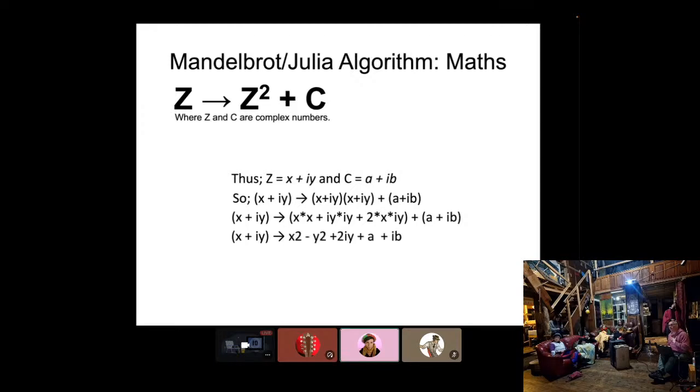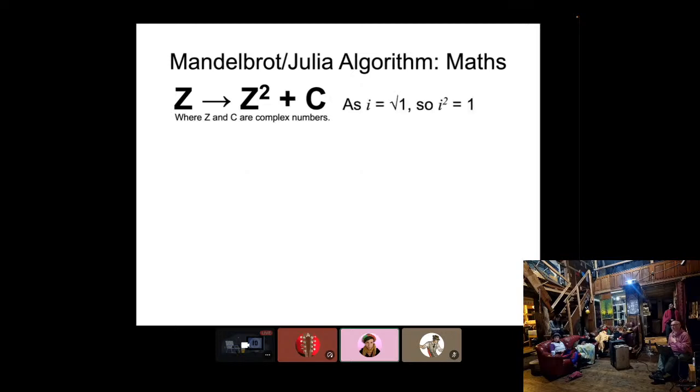So you can compute that out and tidy it up a bit. For each complex number you put in for Z, so 0, 0 to start off with, those numbers go through that equation. Okay, does that make sense, roughly? Yeah? Cool. So a little bit more just to finish off.